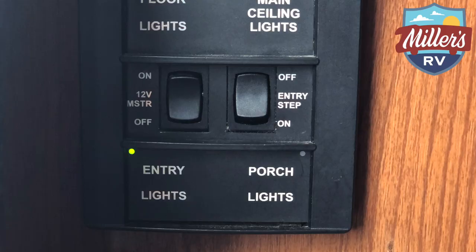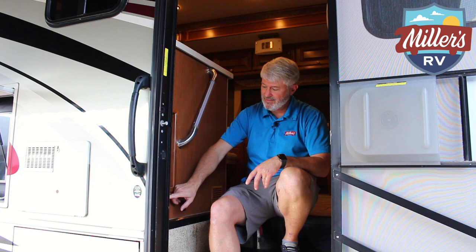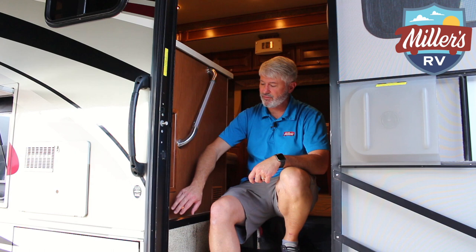I want to point out the multiplex wiring. Multiplex wiring means the controls are connected by fiber optic cable and there's a brain that runs the different controls. One feature I love is the master light on and off — when I walk out of the coach, I hit master light off and it turns all the lights off. When I come back in and hit master light on, whatever lights I had on will automatically come back on. Hold it down and all lights in the coach come on at once. Your individual ceiling light controls are here, outside patio lights, your awning, battery disconnect, and step switch — all in the multiplex wiring. And the benefit is you can also turn lights off from the ceiling light switch in the kitchen area, giving you multiple places to control the lights.